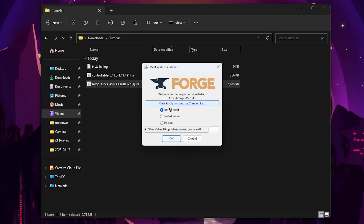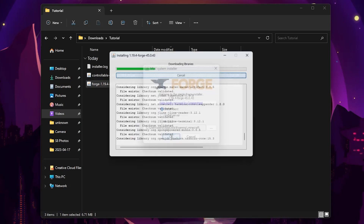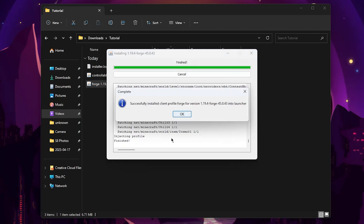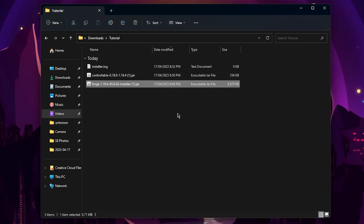Once you have the pop-up, click on install client — you don't have to worry about any of the other settings. Although if you have saved Minecraft to a different folder, you might have to tinker with the path that's set here. But in most cases it'll already be correct, and if you've changed it you probably know what you're doing. Make sure it's on install client and click okay. This might take some time — it shouldn't take too long, maybe about 30 seconds. Once it's complete it'll say successfully installed client profile Forge version 1.19.4, or whatever version you installed. You can just click okay and it'll all close.